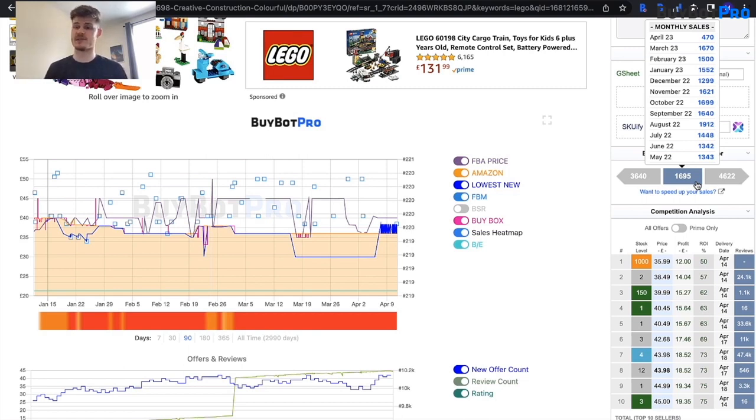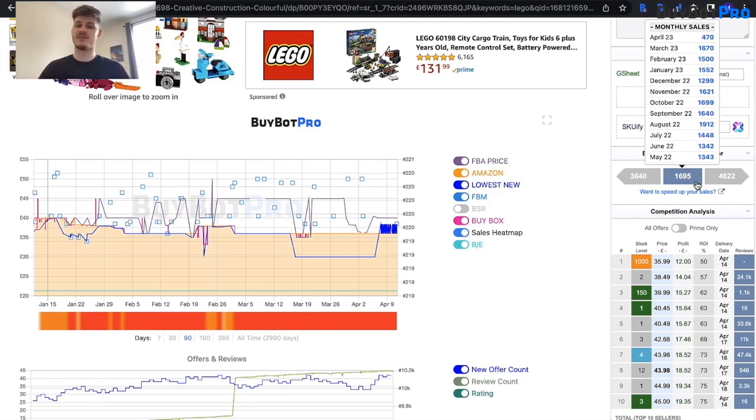Now, this can help us look for consistency, can help us look for trends, but ultimately it looks like this item has done really well every single month of the year. Obviously, April isn't complete yet, so it doesn't have the full amount of data for April. But for all of the other months, it seems to stay in the same kind of range. It looks to do a little bit better from August through till around November, December time.